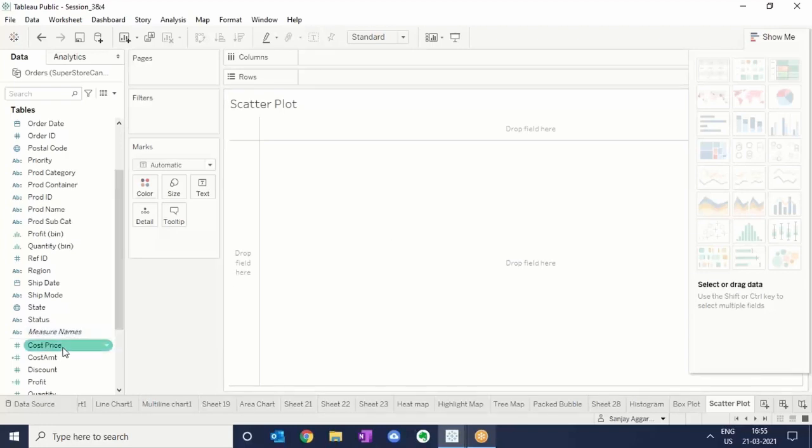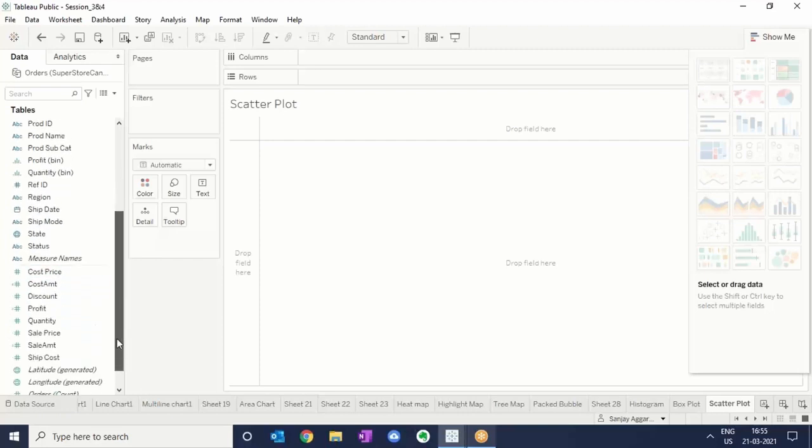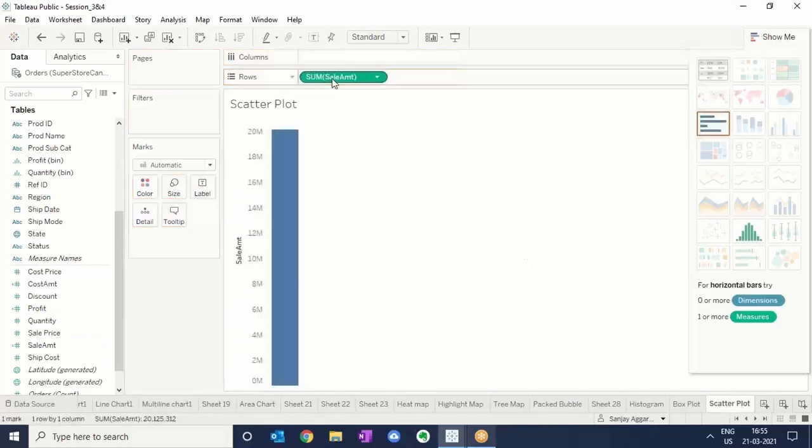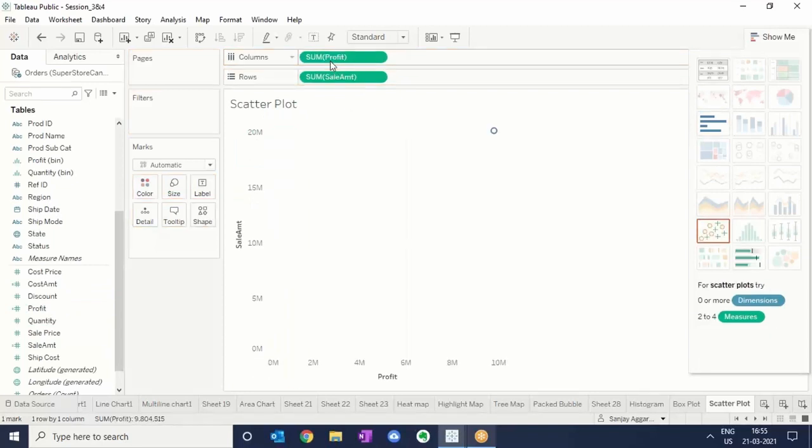So I'm creating, say I want to create a scatter plot for, say, sales amount and say profit, like two measures. Okay, and I'm getting 1 point here, right? So the way it is happening is sales amount is y-axis, profit is x-axis. Now this is one value because this is sum. This value corresponds to sum of sales amount and sum of profit. So this is showing you one value only, right? So how do you plot all the values?